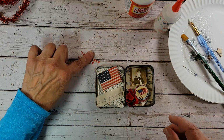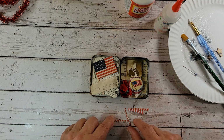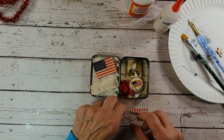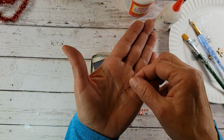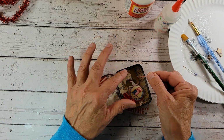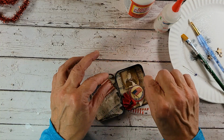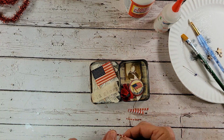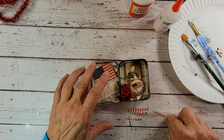Now, remember we saved our little scraps here. Well, I was cutting some flags, and I don't really know how this happened, but this little scrap right here, it is, honestly, so tiny. It looks like a teeny tiny bunting, and I was just in love with it, and I was like, that needs to go right on top of that picture. I have another one too. This one's a little bit heavier, which could go right there even.